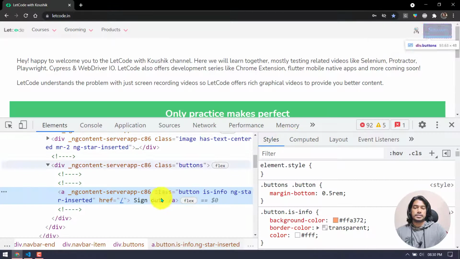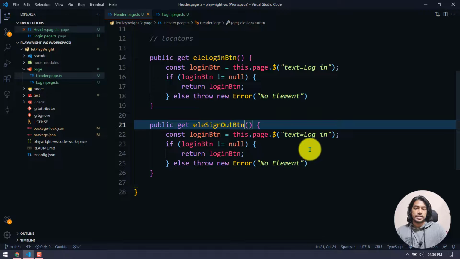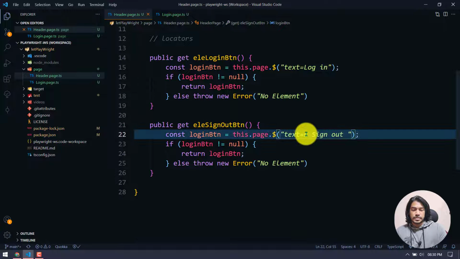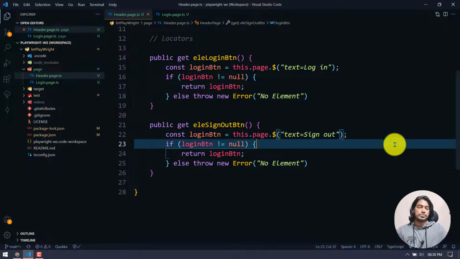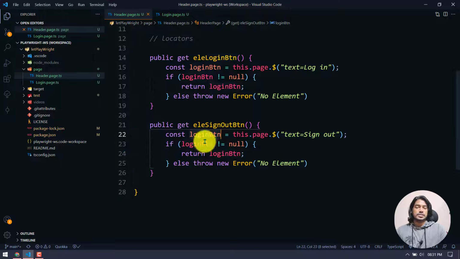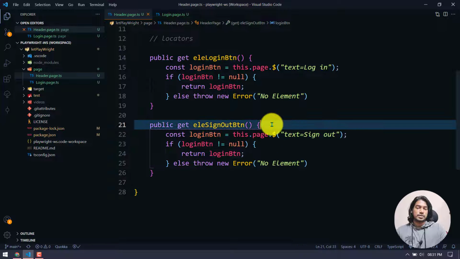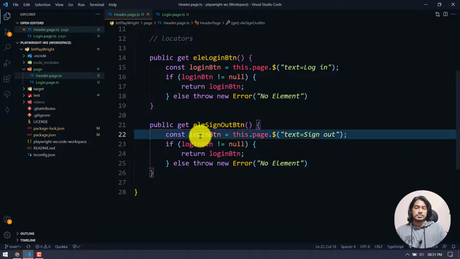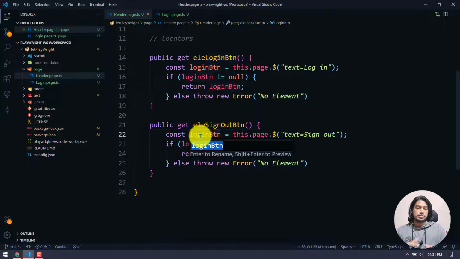Here the text is sign out, so we'll copy and replace over here. Very easy, nothing much here. And when we are passing this as a link text, make sure you do the trim here. And this can be the same login button, because this is your method scope, but still, just to make it more readable, I'm going to say sign out element.